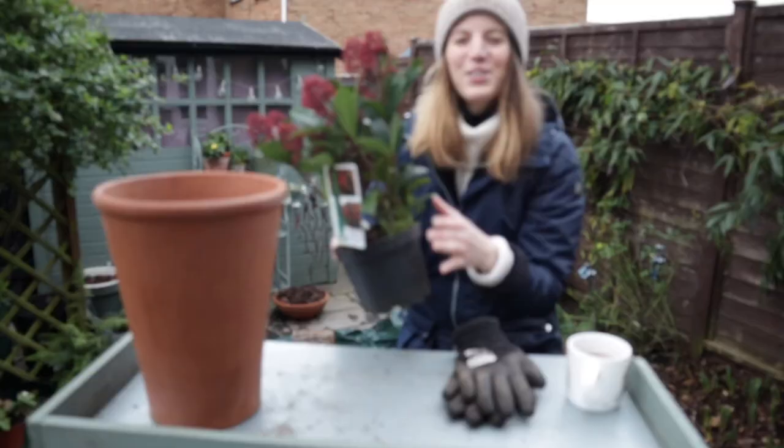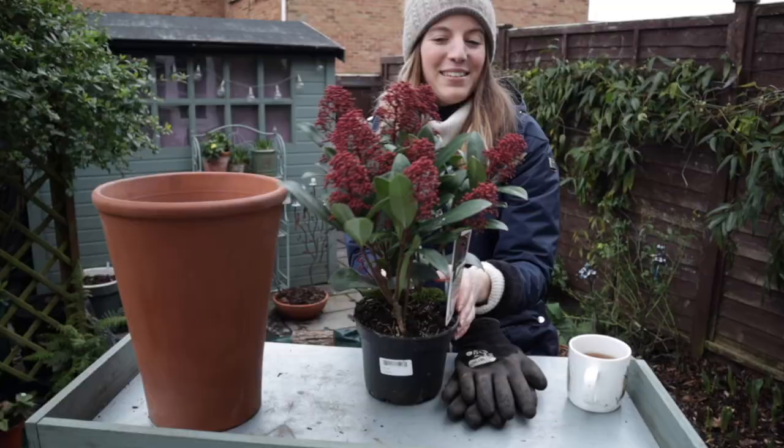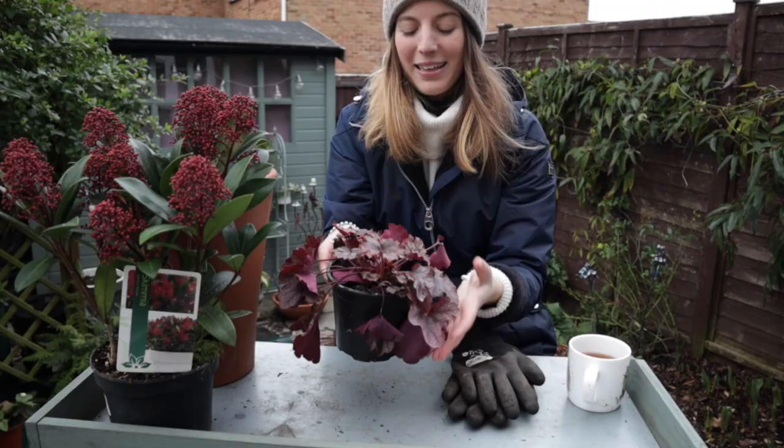Let me bring some plants. First plant I want to use for this project is this really cute little skimmia. I think this is the perfect winter plant with a cute little berry and the glossy leaves. This will be very striking. Then I think I'm going to tuck in a little heuchera. So it looks a little bit sad right now, but it will pick up more when the temperatures rise. I really love the variegation and the underleaf color. They're really beautiful and they look like this all year round.